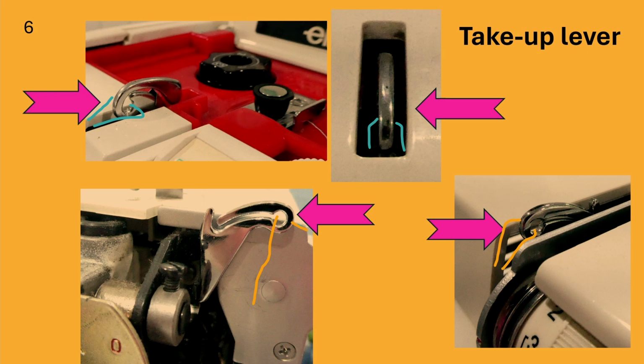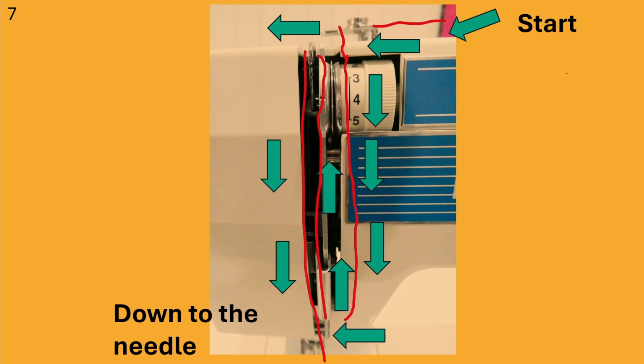The thread usually just pulls into the take-up lever as you pull the thread over it, unless it's a very old machine, and then you'll have to thread it through the hole. Here is a close-up photo. Thread goes down the right side, under the check spring guide, up the left side, over the take-up lever, and down in the same groove to the needle.